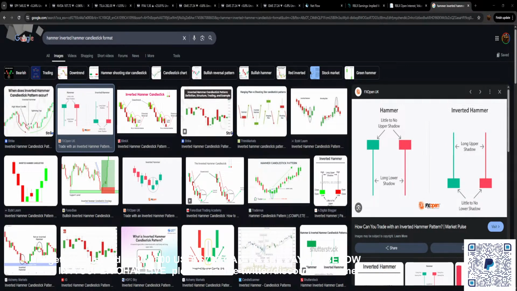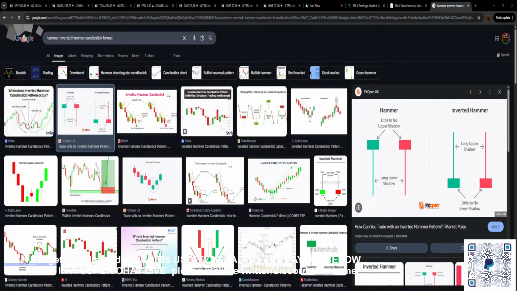So tip number 1 on the hammer, whether it's an inverted hammer or a regular hammer: when you see these hammers, you want no wick on the other end. Zero. When I say no wick, I genuinely mean no wick. I don't even want a 1 penny wick on the other side of that hammer or inverted hammer. I don't want one little micro wick. Those little wicks on those hammers destroy performance. They hurt performance beyond what anything should be reasonable, but that's just the truth about these hammer candles. When you have even the smallest micro wick on the other side of the hammer, the performance of these things drops significantly.